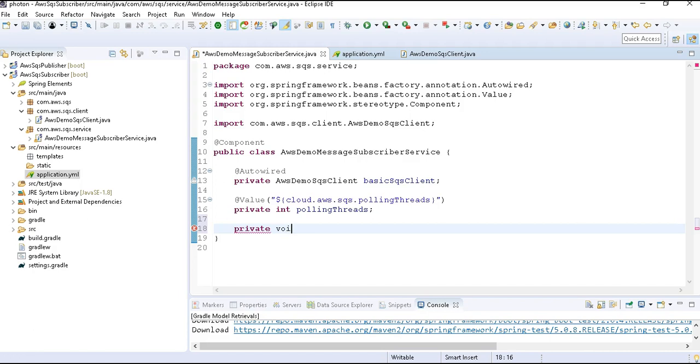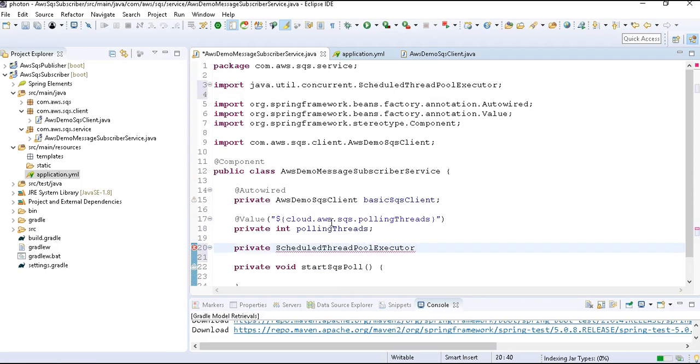Private void start SQS poll, and inside this we will initialize our scheduled thread pool executor service. So I'm going to create an instance of a scheduled thread pool executor.